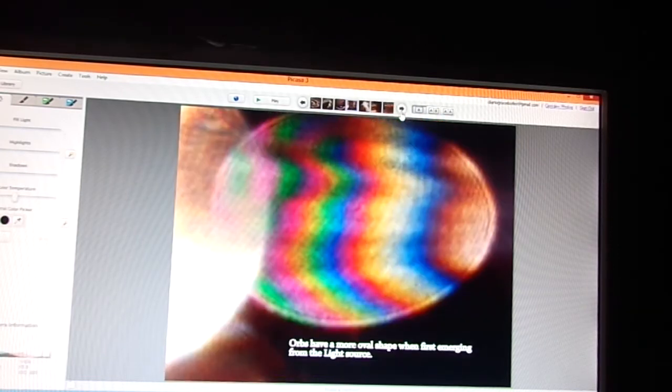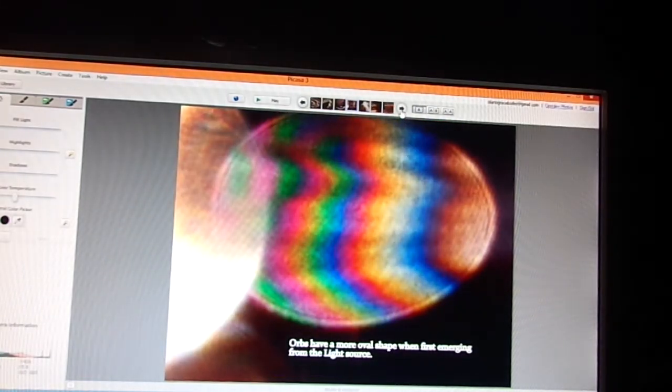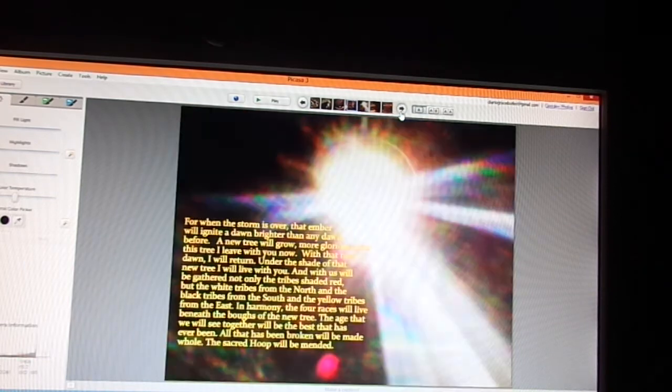And for scientists who won't look into something that they consider new age nonsense, I think they're going to be sadly upset that they didn't look into it when it becomes provable. I don't know why this doesn't prove something to them, because I don't know how to fake pictures. I'm taking these with a little digital camera. And the only alteration I do is, when I've got them on my computer, I'll take a little of the light out. I'll lessen the light, because then the colors will be real clear and brighter.